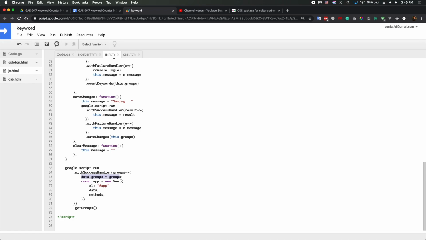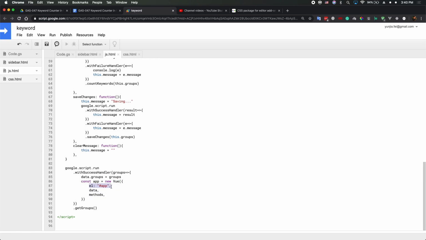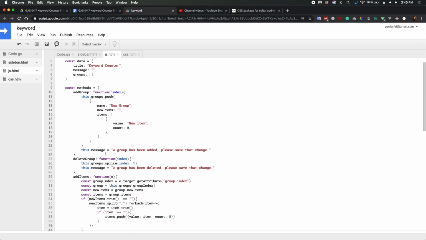So here we can get the groups, the settings. Once you get it, you can create this view object here. For this view object, we take some parameters like the element, which is a must-have, and the data, which is defined here.